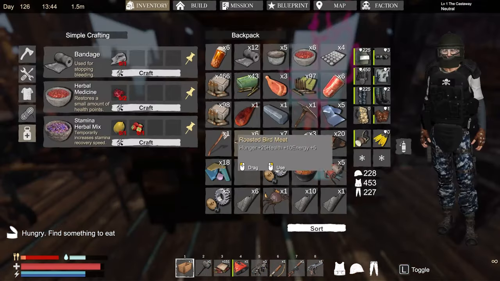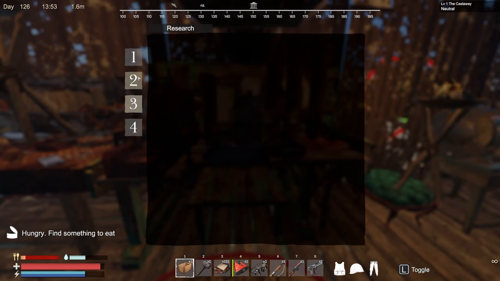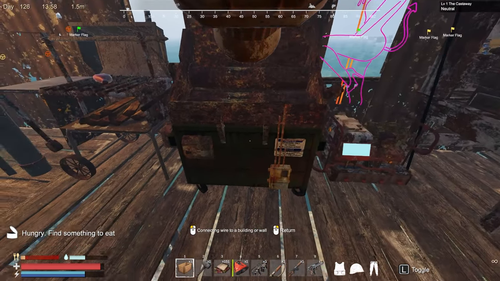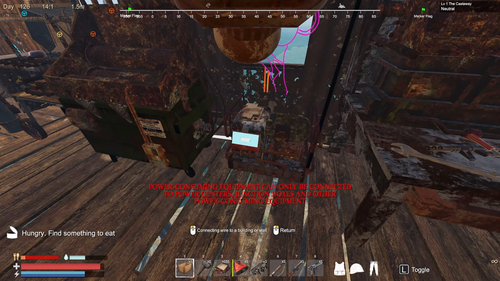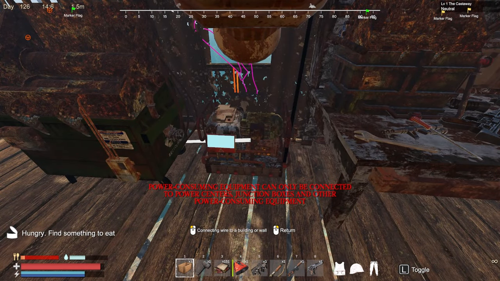So what do we connect that to? That's a small generator. That's a junction box. What is the other thing? There was no other thing, right? Okay. So, power consuming equipment can only be connected to power centers, junction boxes, and other power consuming equipment.